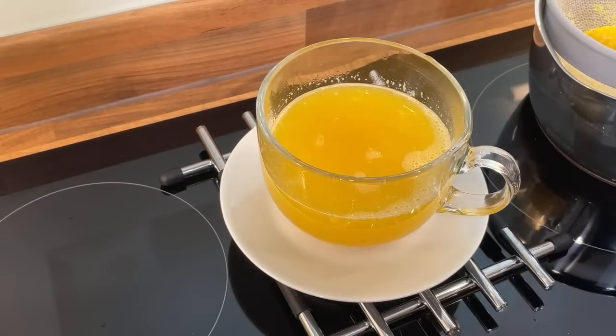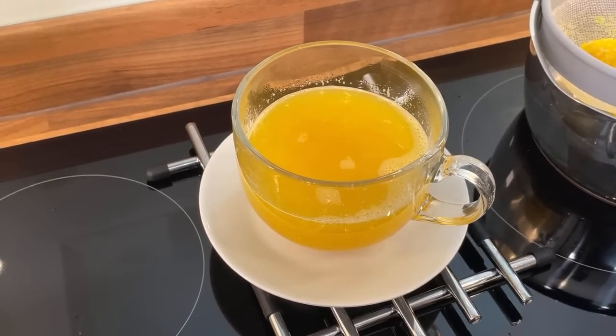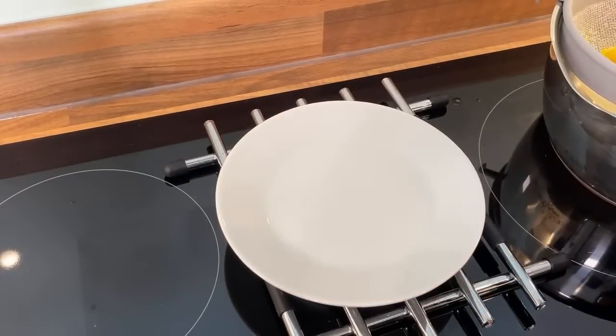One lemon, two oranges, and three or four cloves of garlic, it all depends, and a piece of ginger. Mix it up and drink it, with some honey.